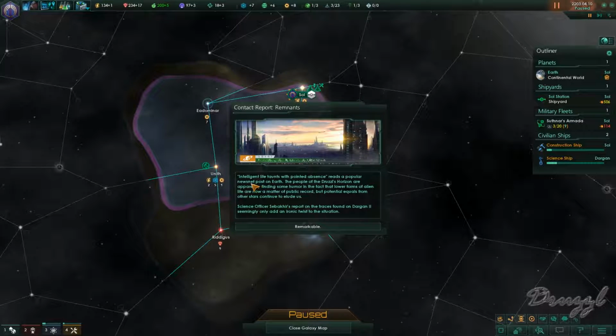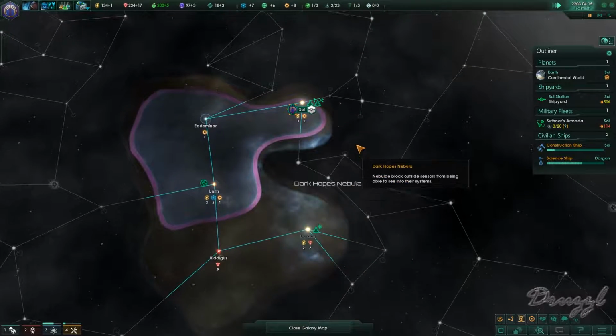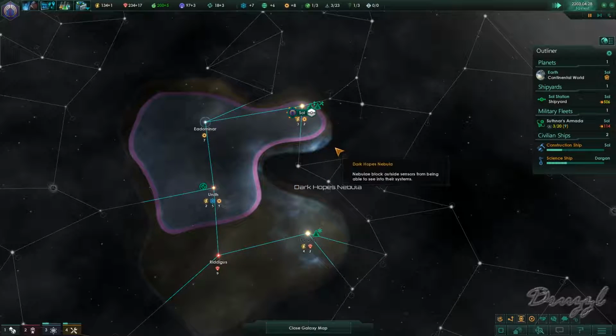All right. So, intelligent life taunts with pointed absence, reads a popular newsprint post on Earth. The people of Druzzle's horizon are apparently finding some humor in the fact that lower forms of alien life are now a matter of public record, but potential equals from other stars continue to elude us. Science Officer Sebekir's report on the traces found on Dargon 2 seemingly only add an ironic twist to the situation.